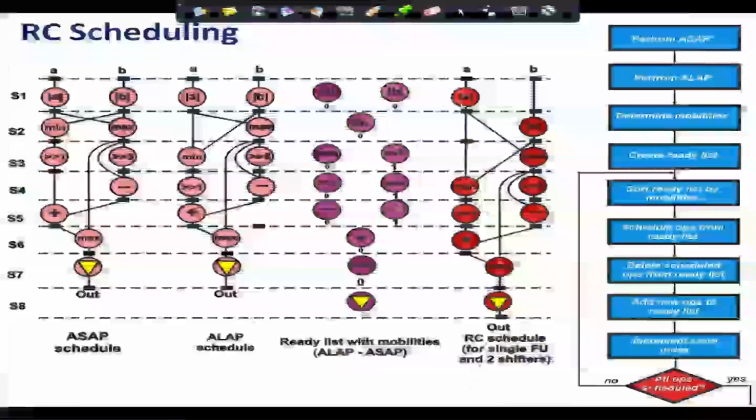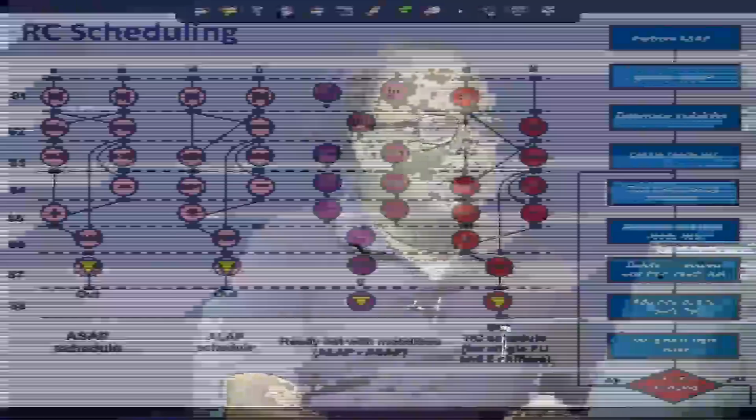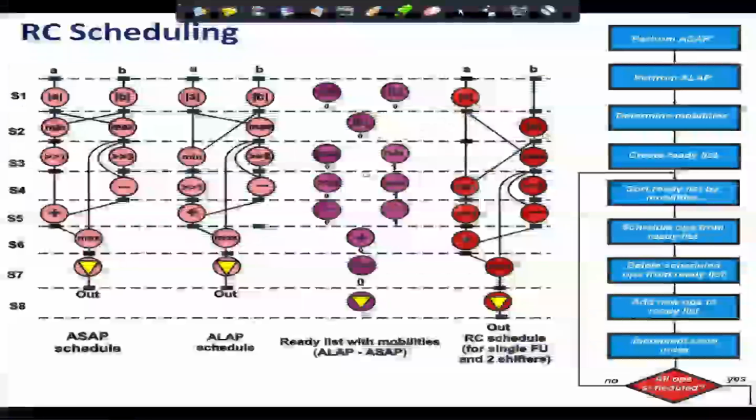Given that resource constraint, my schedule will vary. If I had 2 multifunction units, then my schedule would have differed. So, here A is scheduled and B is ready, B is scheduled here. Now, you see that I am showing the mobilities here, min has got a mobility 1. So, after that max is scheduled here and min therefore comes here, and then I have to do min, because otherwise I cannot schedule this shift.